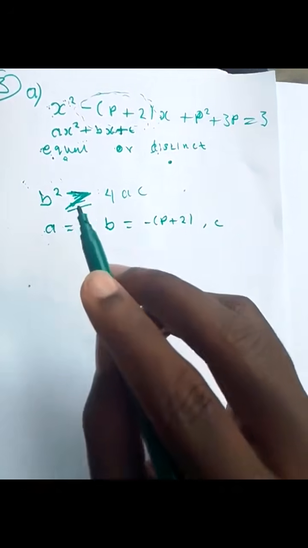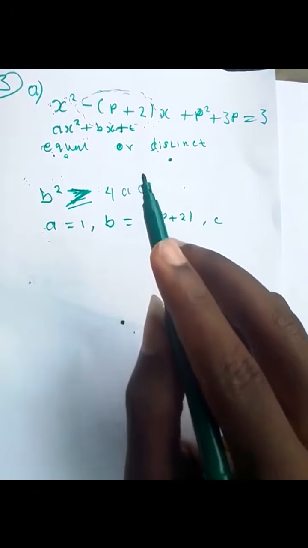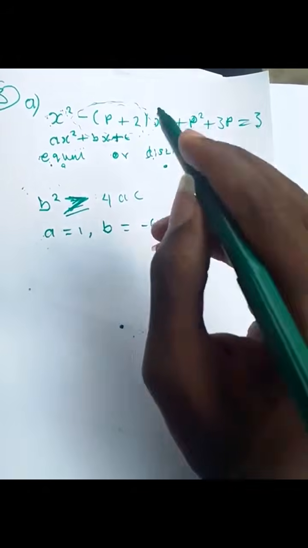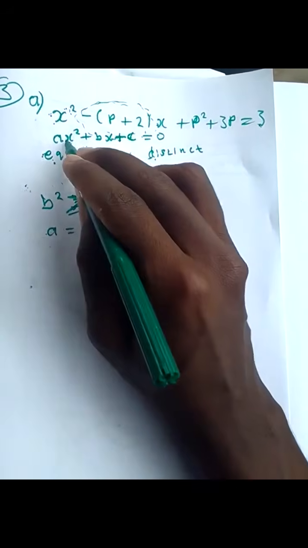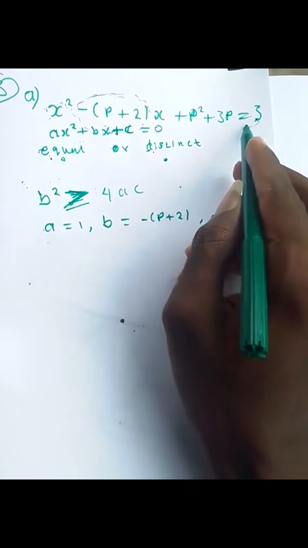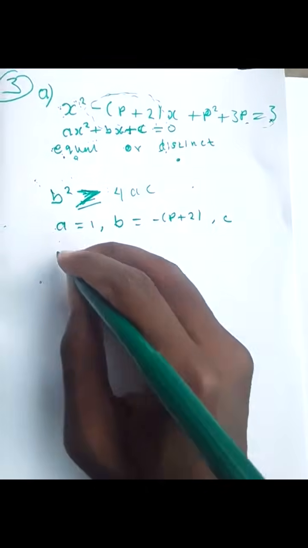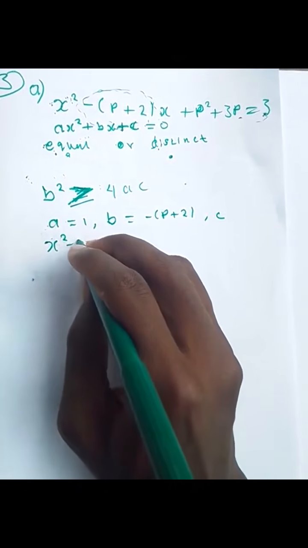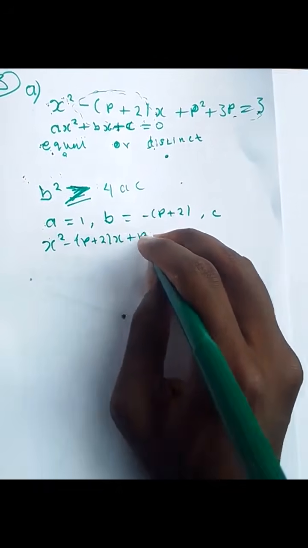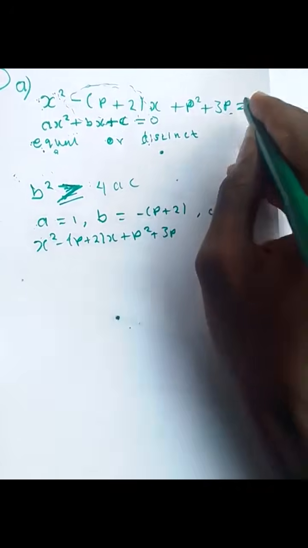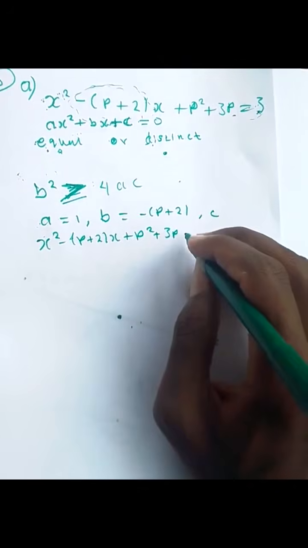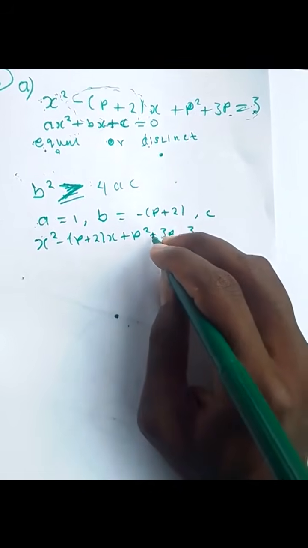So c, it is quite tricky here. You need to be careful. So obviously now the equation is oriented. A quadratic equation should be like this, and it should be equal to 0 whenever you write it in this format. So there's this 3 that's on the other side. We need to bring it back to this side. Let me just rewrite the equation I show you. Plus 2x plus p power 2 plus 3p. This 3, I'll take it on this side because I just need to have 0 on the other side. So I'll say minus 3. Then I'll say equal to 0.